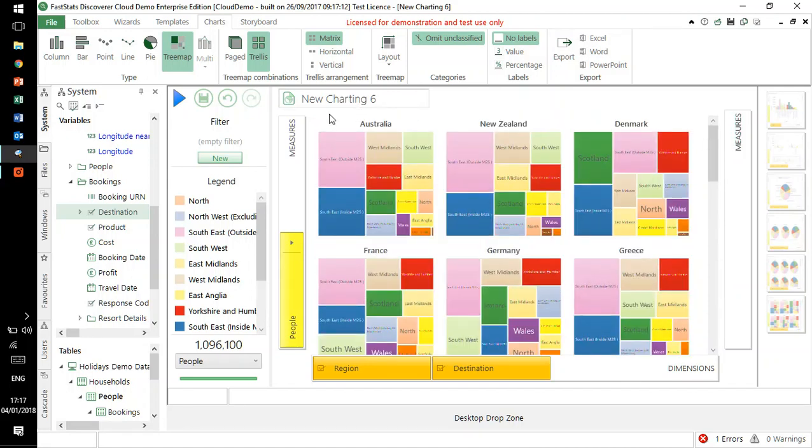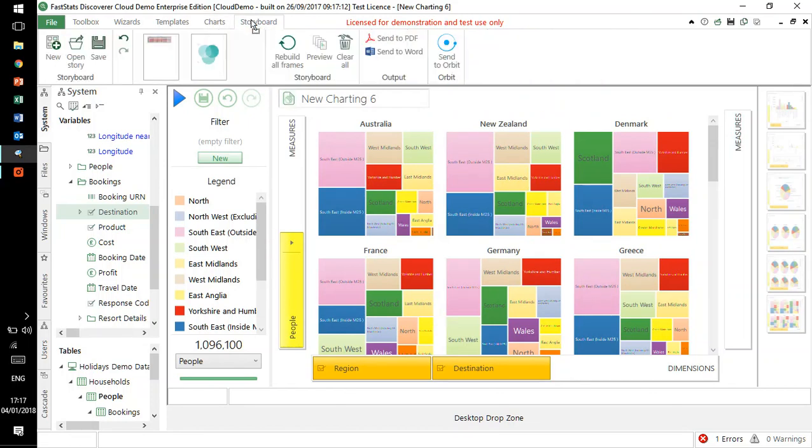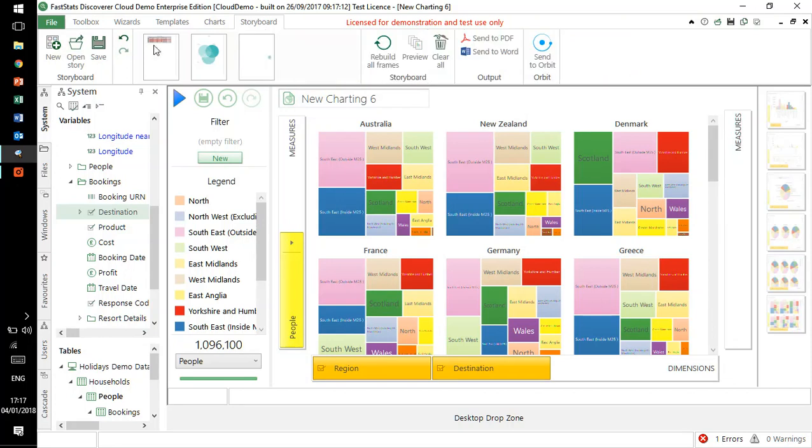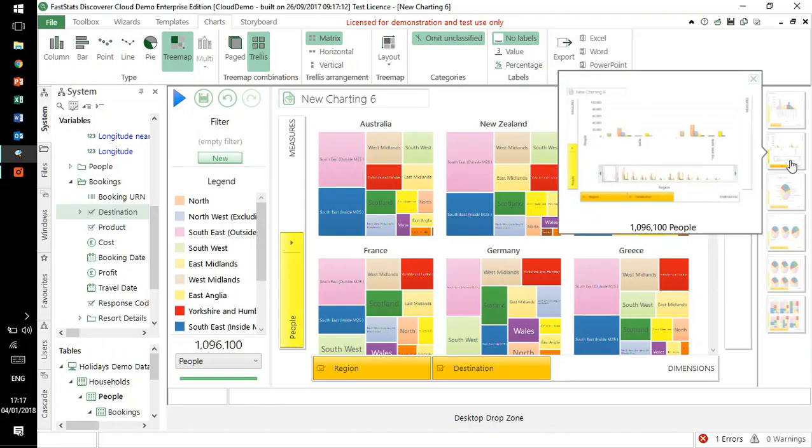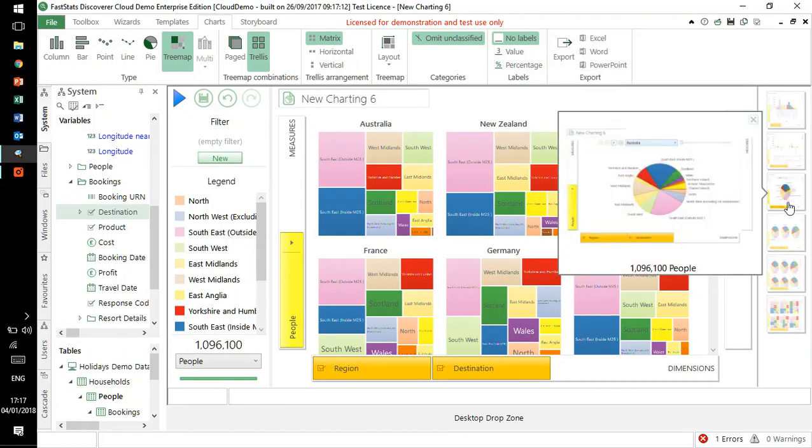Now these views can also be used with the storyboarding tool, and a nice way of introducing orbit. You might decide to add several items into the storyboarding. Here we have a cube, a vent, and now we have a breakdown using a tree map view. So these things can all be added in to orbit and then shown to the client, which I will do in a moment. So using different visualizations and talking about the analysis trail that is appearing on the right hand side is a nice lead into a demonstration.